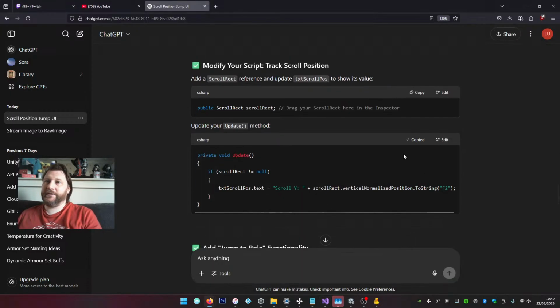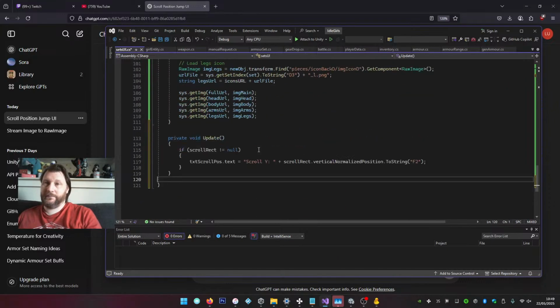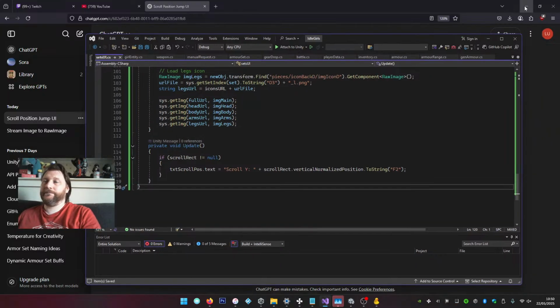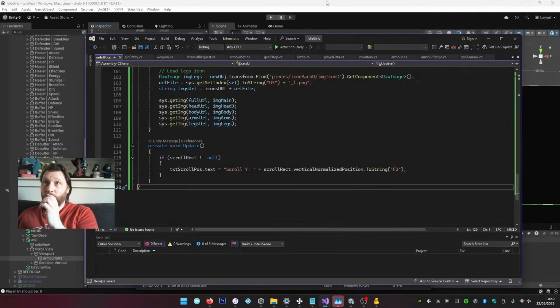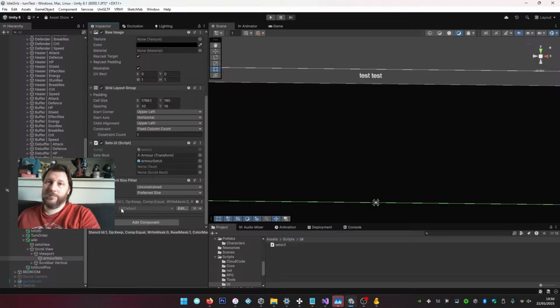And then in update, that would be scroll view, I'm guessing.